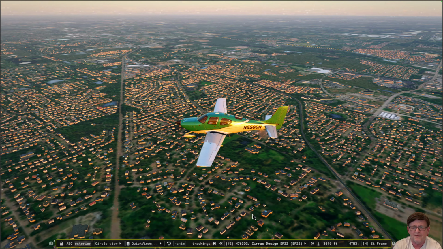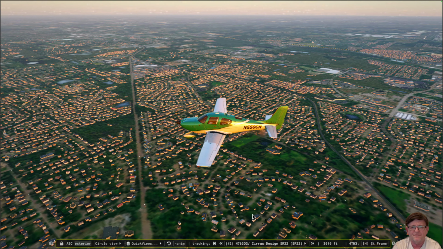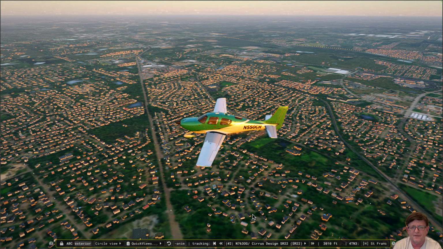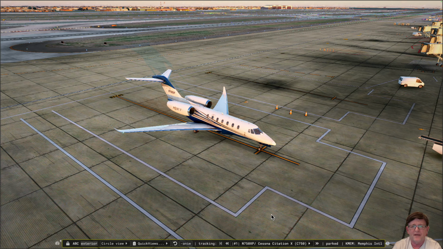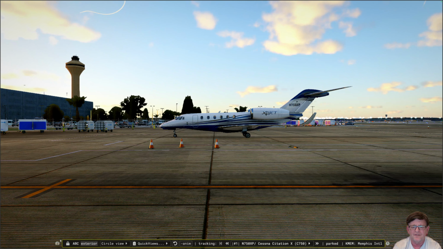And then I wanted to show you Shift 5, so I'm going to do Shift 5 now. I got to go back to the user plane. So there's a button for that right here. There are lots of ways to get back to the user plane, but that was the same view just now applied to this plane. I'd moved the camera. So to get it back to the default, you just hit Shift 4 again. Or in this case, I want to go to the tower. So let's go up to the tower. You can see it up here.